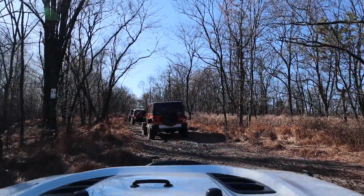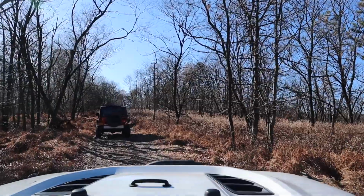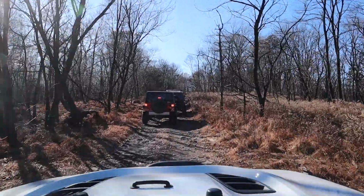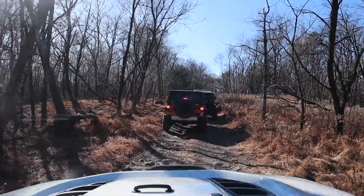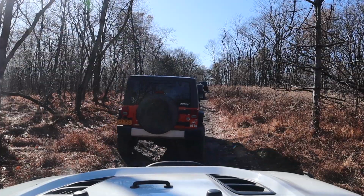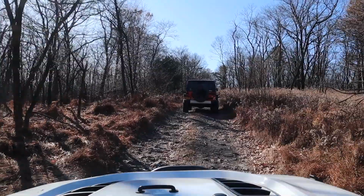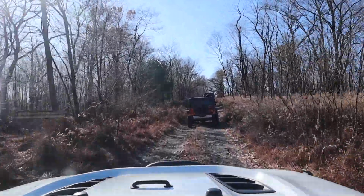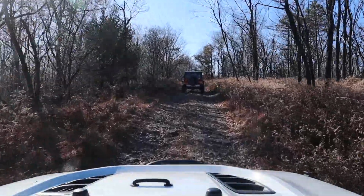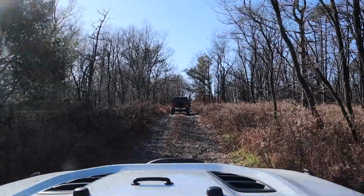I don't know. So we're leaving the tip stop area, and that sign there, T6, is the same trail that we're currently on. T6 is one of the connector trails on the northeast property that allows you to go between trails. Outside of that one single route that we had a winch on, I don't think there are that many other challenges on this trail.